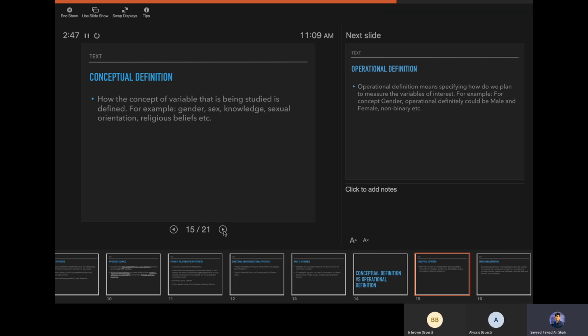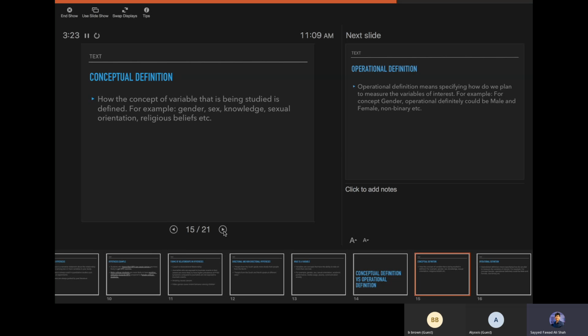Now I'll use the gender and social media example for the explanation of operational definition too, so you can have a better understanding of these concepts. For example, Alexis is doing research on the social media usage on campus, and now she wants to determine what is the relationship between gender and social media usage.